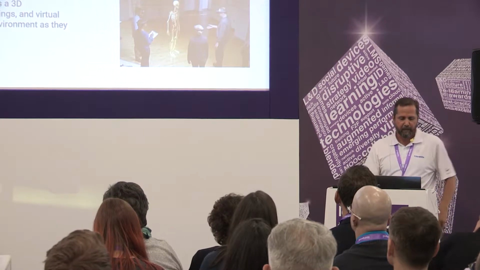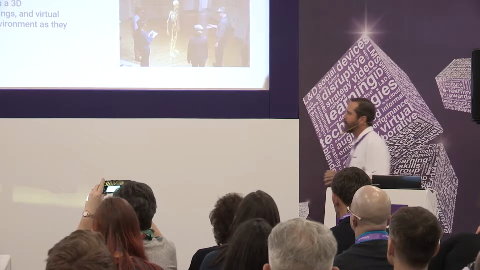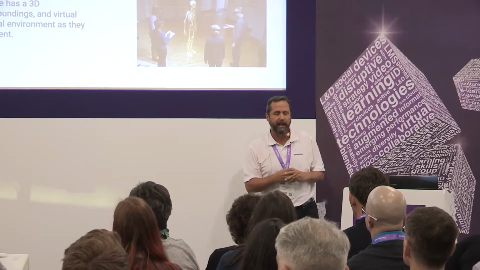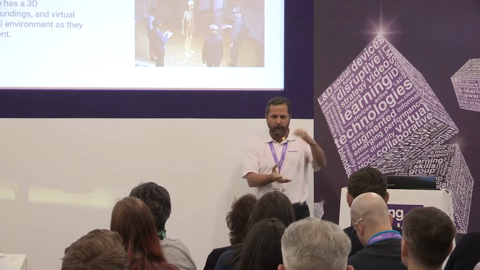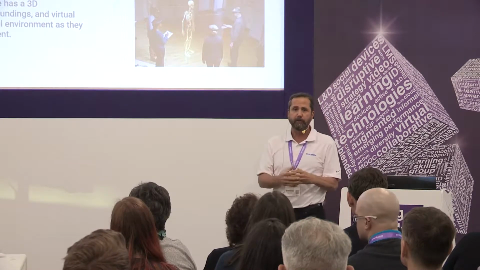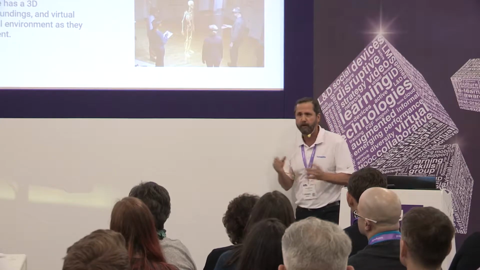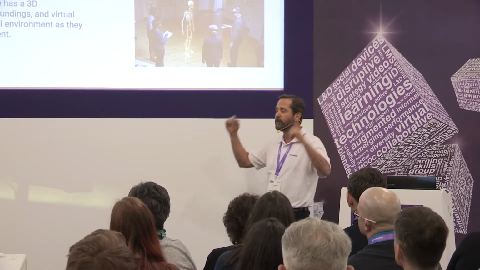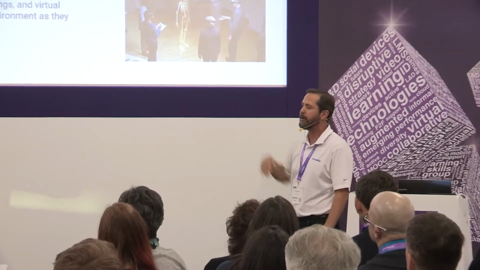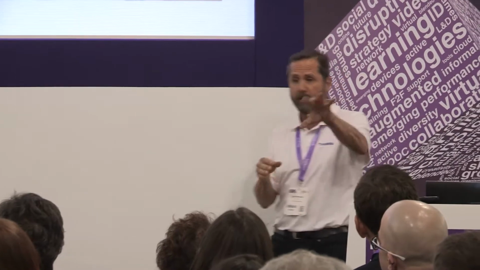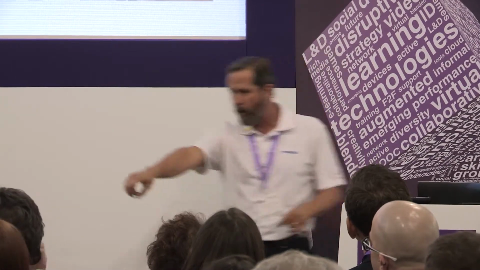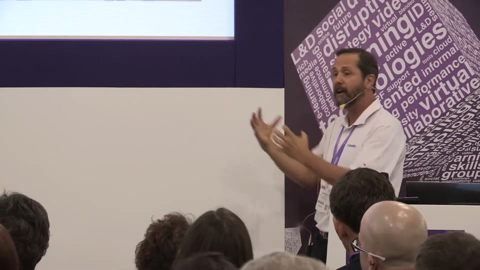One of the big ones coming is mixed reality. So mixed reality is kind of a combination of virtual reality and augmented reality. It's virtual objects, but they're interacting with the real world. A great example of that is the HoloLens. I'm sure we've all seen that commercial, where you see the real world, but you have virtual objects, much like augmented reality, except they actually know about the 3D space you're in. So they know the room you're in, they know where the people are, and if I was to put a 3D character in, he could walk into this space right up here because he knows there's a space there to walk to. So it's the idea of having virtual objects interacting with the real world. That's mixed reality.